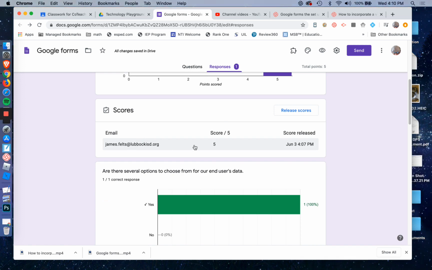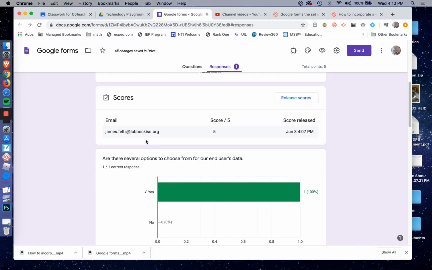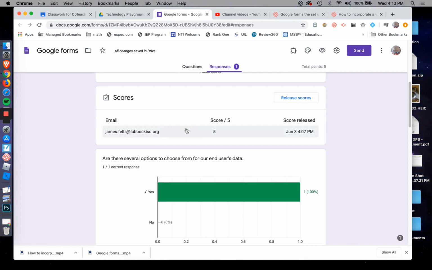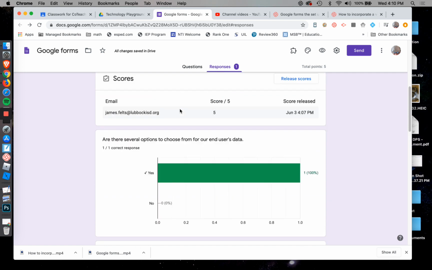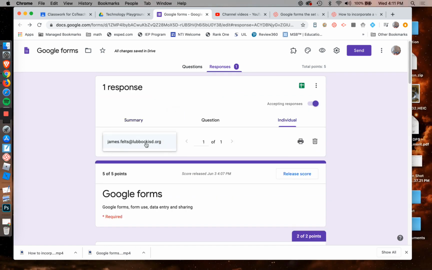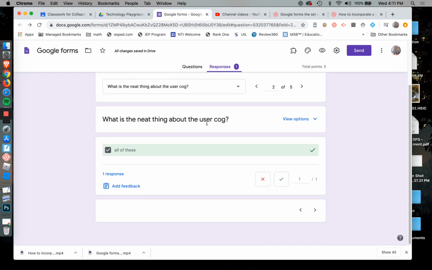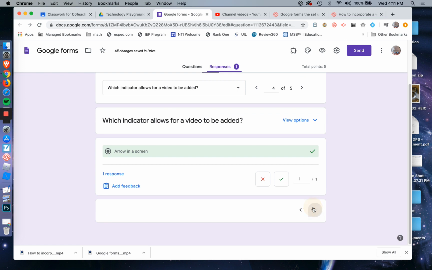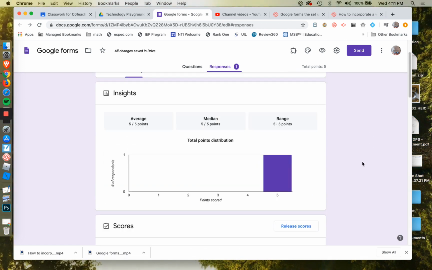Generally speaking, you're going to have more than one person return responses, so you'll see a lot of scores in this email list. What's great about this is I can click through individual responses and see what an individual may have done, or I can look at this from a question point of view, or I can look through this as an overall point of view.